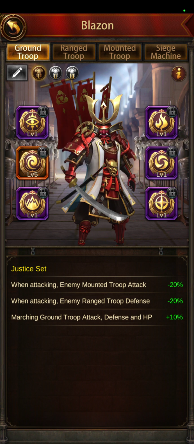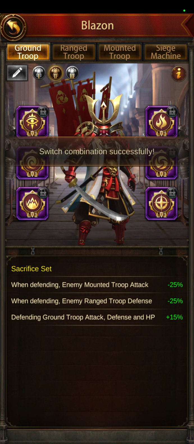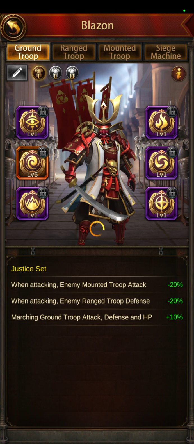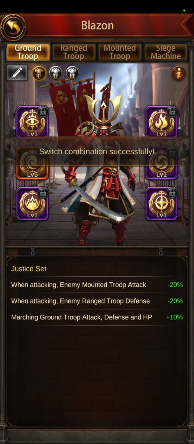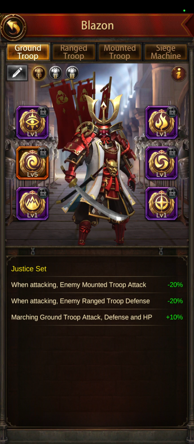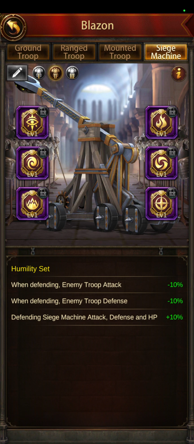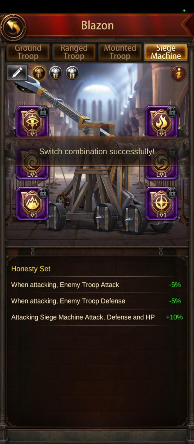So the other thing to mention actually is that you have to have these selected for them to apply. At the moment, I've selected defending. Now, if I'm going out in SVS and trying to attack, then that means my attacking ones aren't going to work. So I want to make sure that the justice set is selected. So I've selected this preset for all the ones I'm going to use for attacking during SVS.